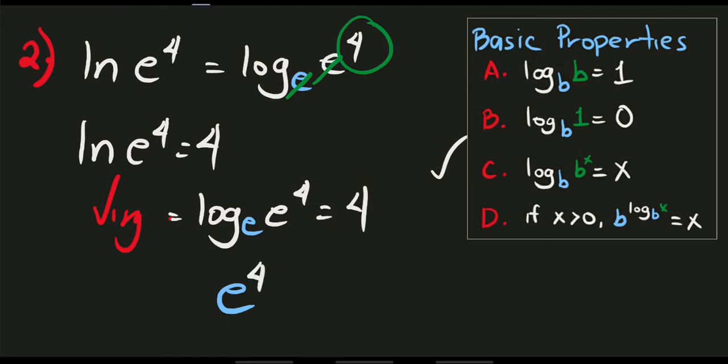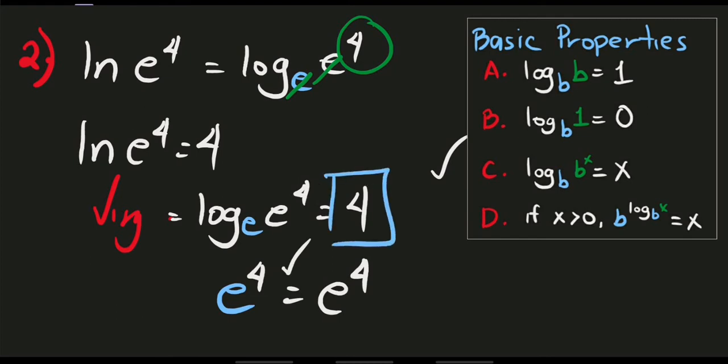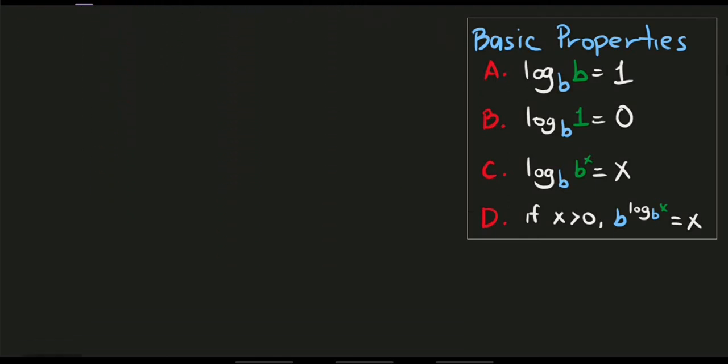And copy the value. The logarithm of a number, so that number is e raised to 4. So we have e raised to 4. Since that is equal, automatically we have this correct set of answers. So the answer is simply equal to 4. So that is our example number 2. Next, for example number 3.